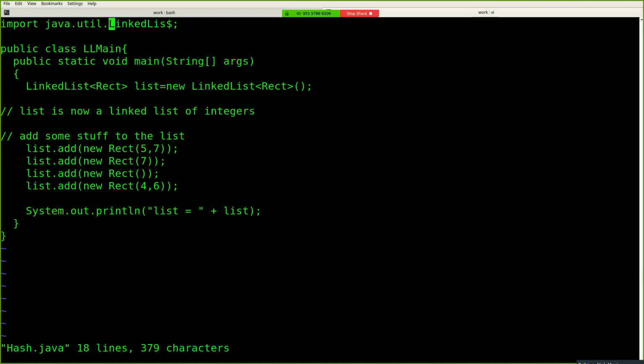So I'm going to import HashMap. I'm going to call this hash, and I'm going to make a hash map. And let's start off with just a hash of strings for the keys and integers for the values.